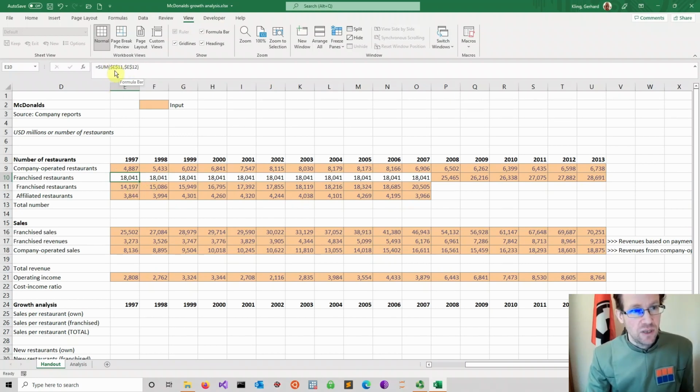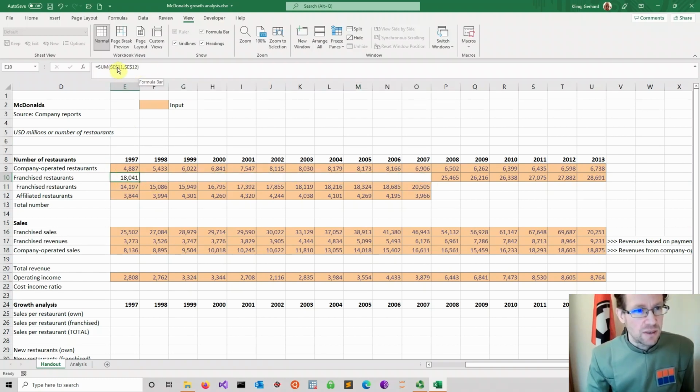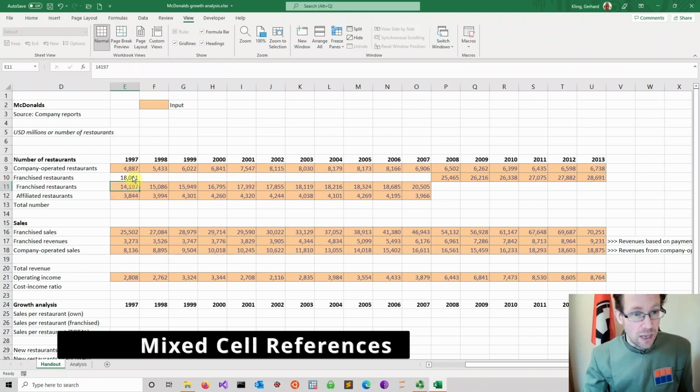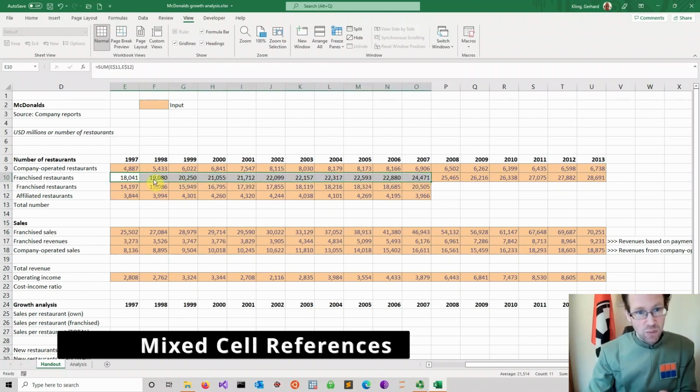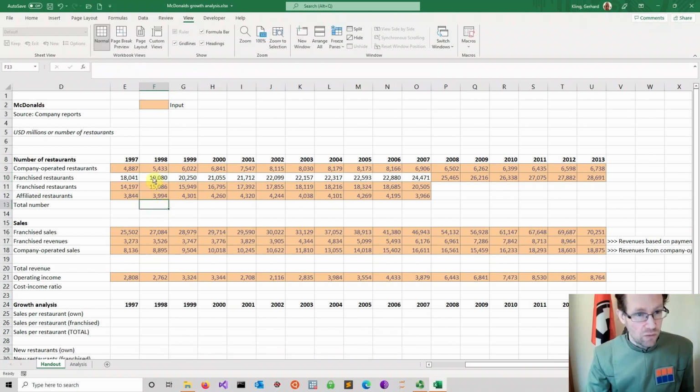But what you see in terms of the notation, we have now a $ sign indicating that we fix our reference. Yeah? And you can fix references according to 2 dimensions. The first one is your column, the second one is your row. So we fix both in this case, row and column. Yeah? We can of course now play around and see what happens if we change that. So if we, for instance, now only fix the row, we can do this, and we have a flexible first column. We see now what happens if we do that and drag it on. The same happened what happened before. Now the references of course move to the next column, but they would not move if we move the row. So for instance, I could copy paste that up here and it would still work.